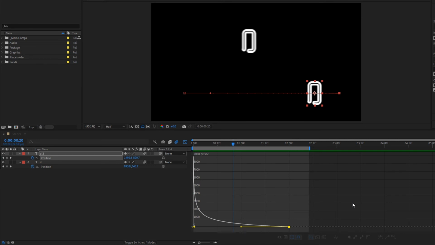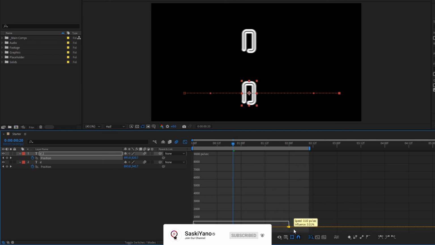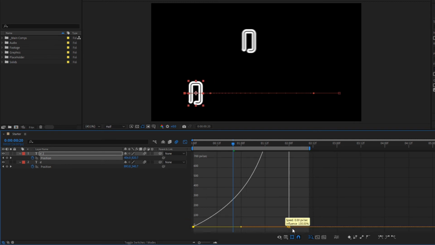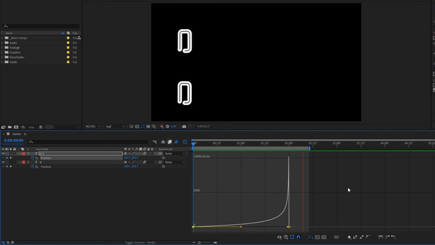Or, you can do the opposite. This sort of motion almost makes it look like it's being sucked in by a magnet or something. Or you can do any combination in between. You can have it start moderately slow and then finish really slow. Or maybe start out a little bit smoother, then maybe something like that.